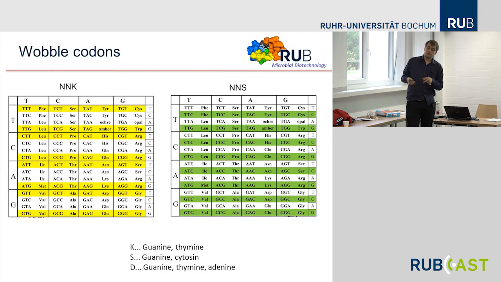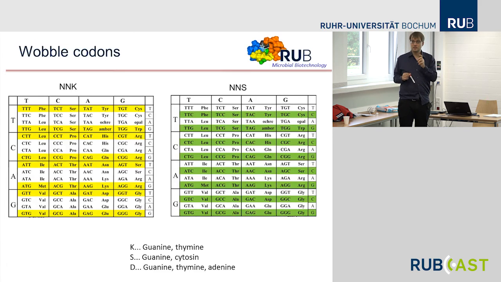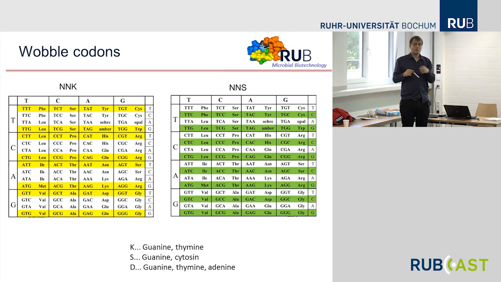So why do I say this? If you randomize, you have to make sure of the bias, how you introduce your mutations experimentally, how they're distributed. If you make site-directed mutagenesis with variation, you have to look a bit into the math, and then you have to decide how big the library can be, and how much I want to focus it, how many residues I want to change. So on the one hand, you have to think, how good is my high-throughput screening? How many variants can I screen?